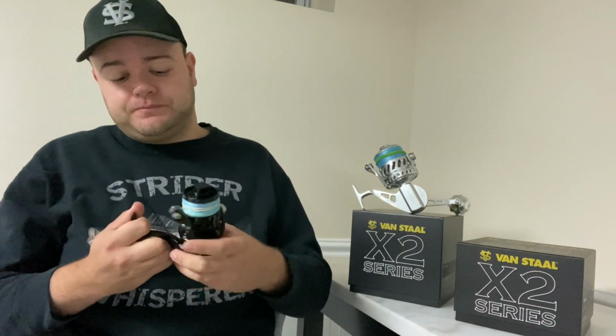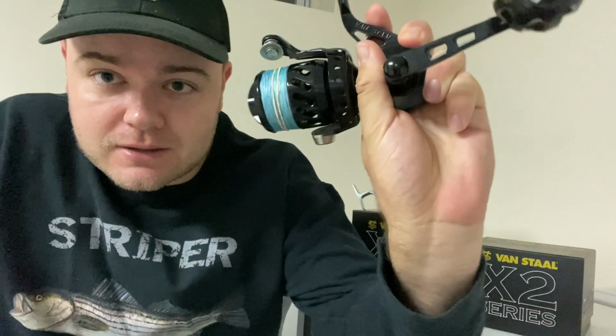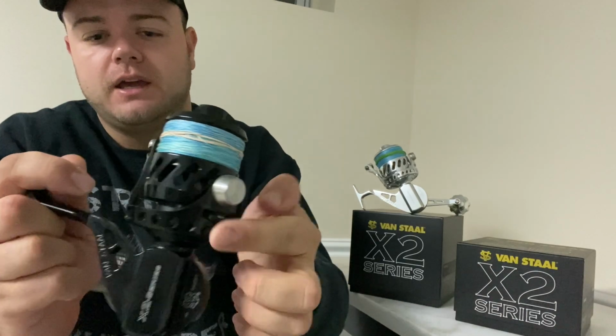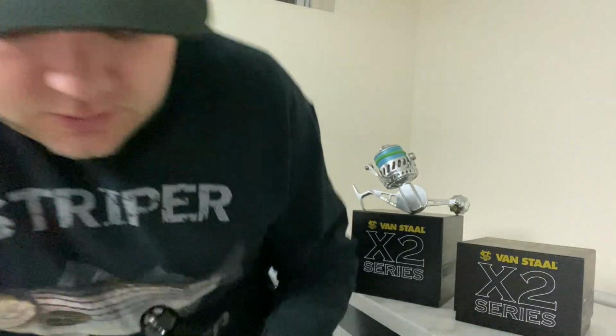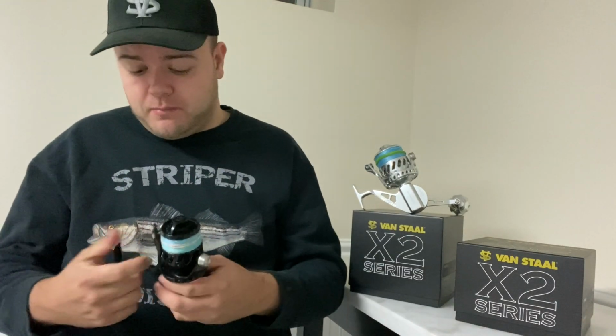Love it. Feeding off of that, the bottom of the rotor, they added additional porting. I don't know if you guys could see that, but the bottom of the spool here, or below the spool, excuse me, is drilled out. Not only for the purposes of drainage, but also for the purposes of minimizing weight and payload on your rod and reel combo. So much lighter in your hand, you can fish it all day. Great, love it. Aluminum's not the lightest material either, so that's another thing to take into account, and obviously what the company as a whole took into account.